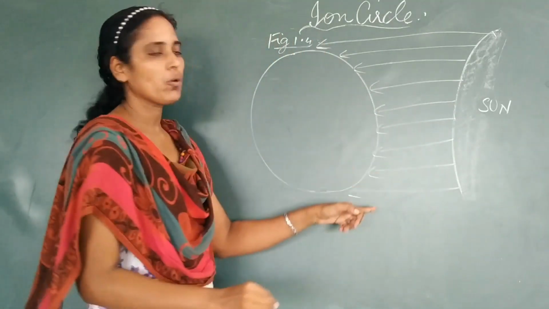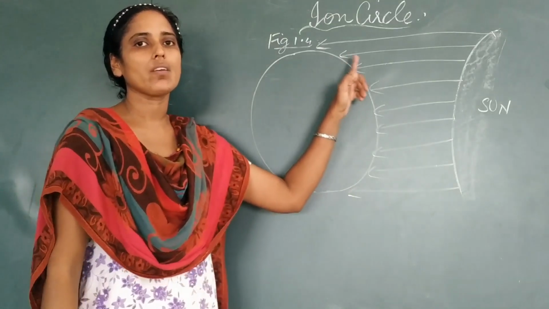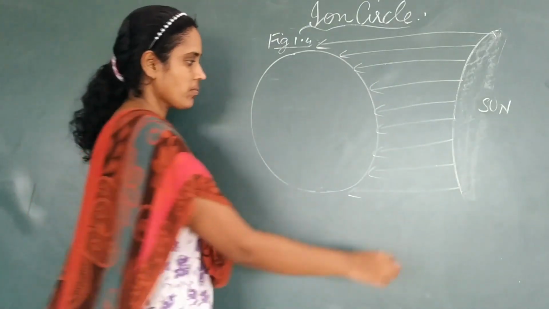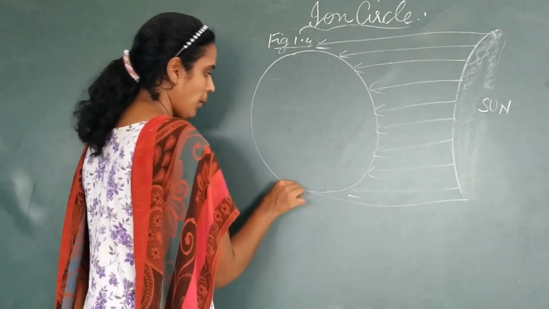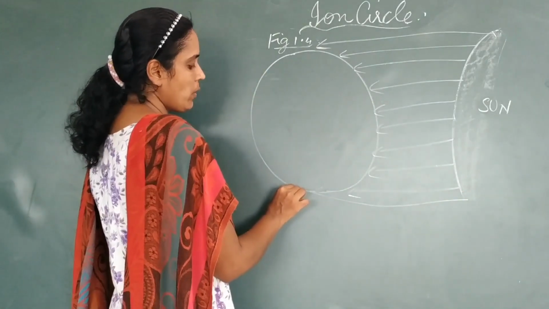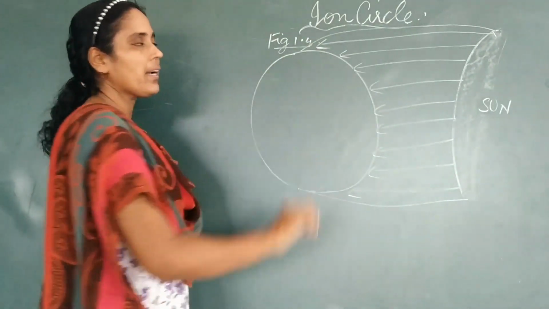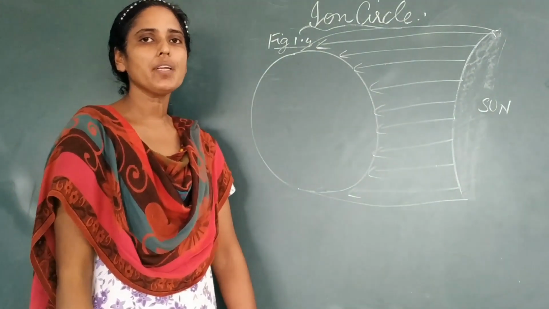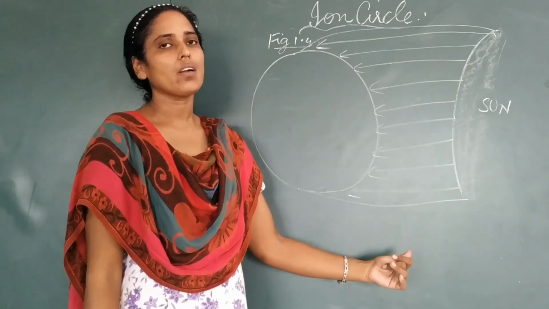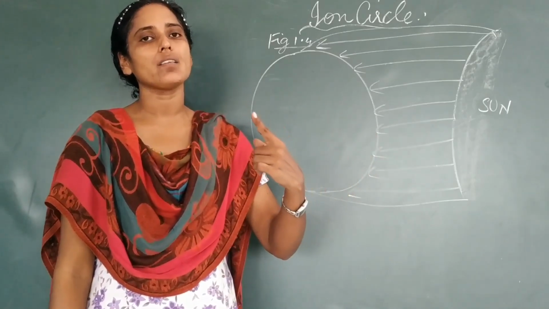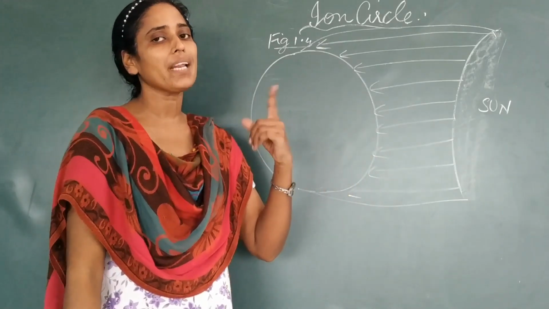The north pole and the south pole also draw the rays. Start drawing the rays. Complete in this manner. The last one, you will not draw any arrow. Complete in this manner. After that, you will start drawing the same tropics and circles which you drew in the previous diagram.